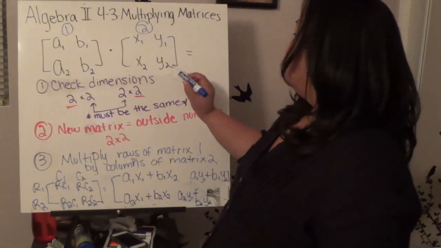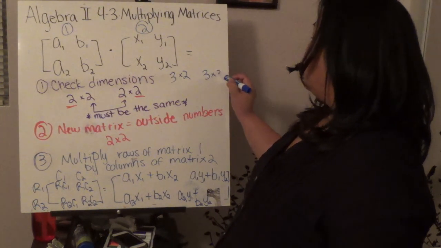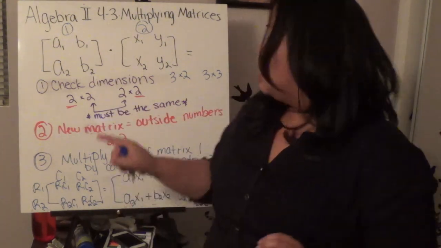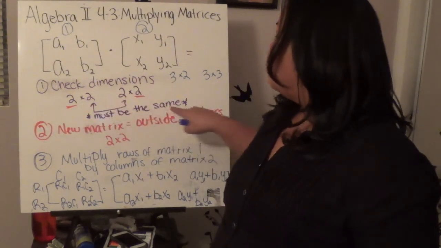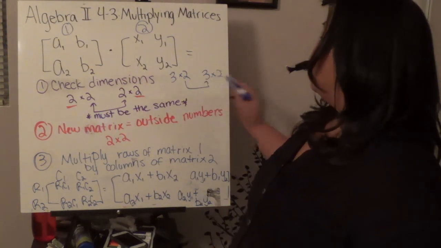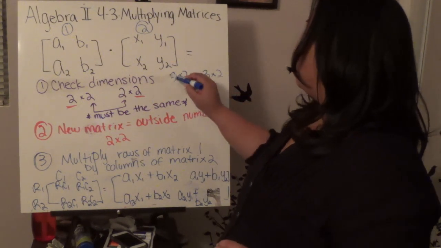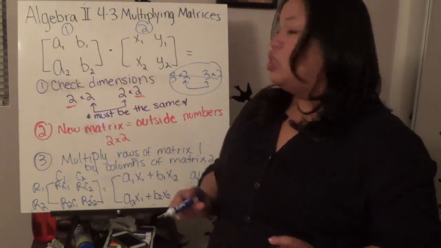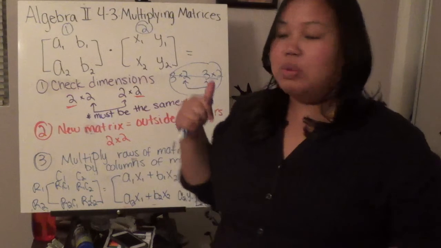For example, if I had a matrix that's 3 by 2 and it is being multiplied by another matrix that's 3 by 2, I can't multiply these together. Because in order for you to multiply matrices together, when you put them side by side, the middle numbers, the inside numbers, have to be the same. So this is 2, and this is 3. That is not the same, so these cannot be multiplied. These, on the other hand, can. 2 by 2. Okay? Because these are the same, I know automatically, yes, this can be multiplied.